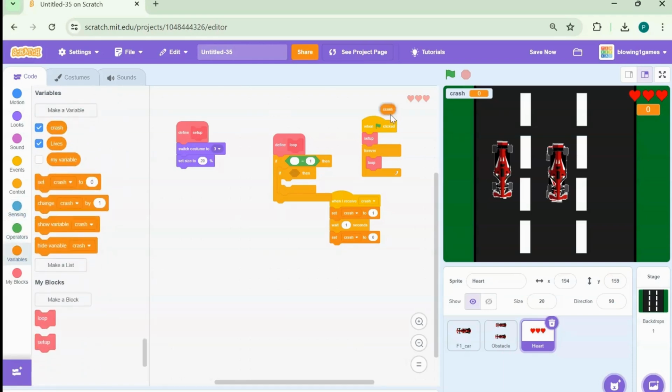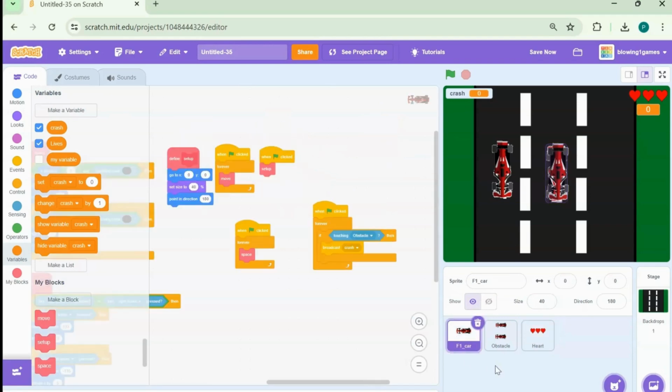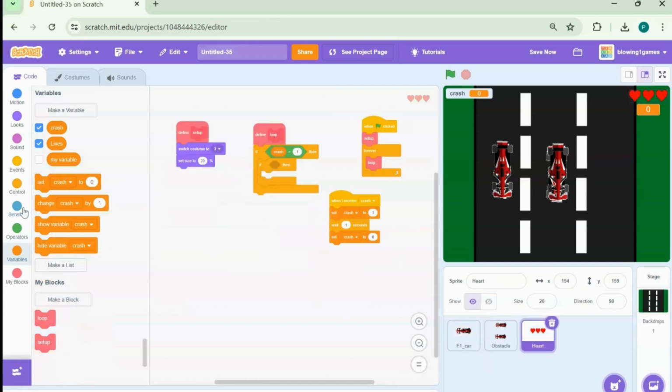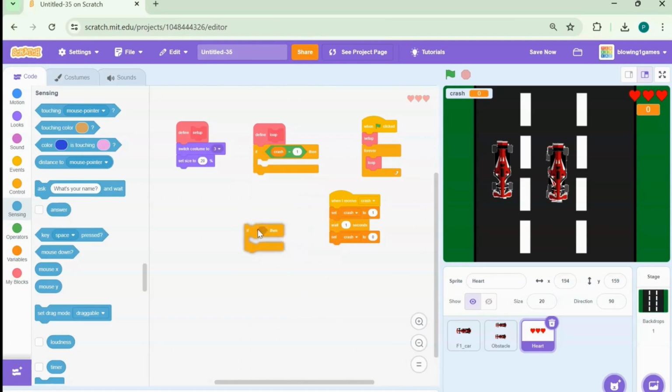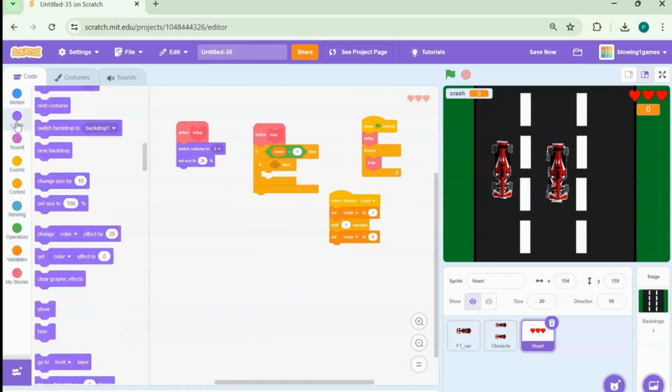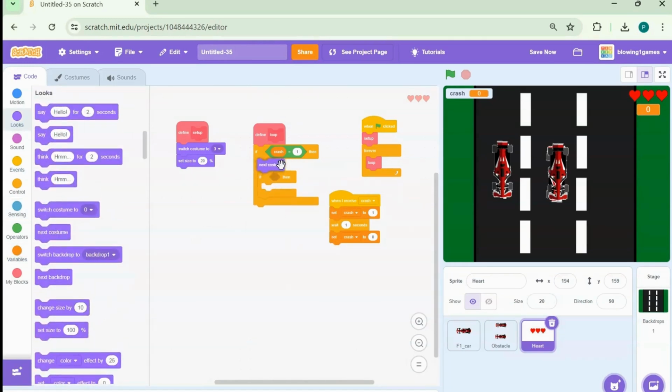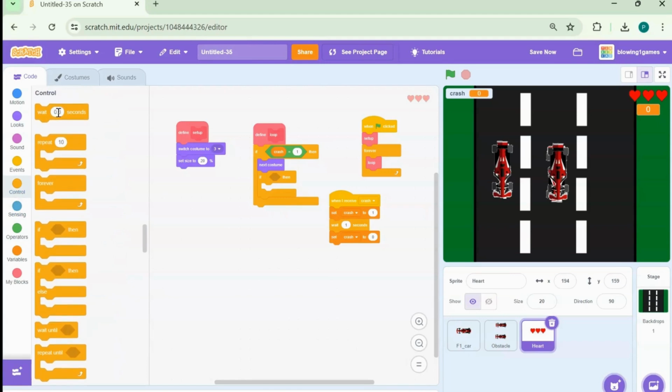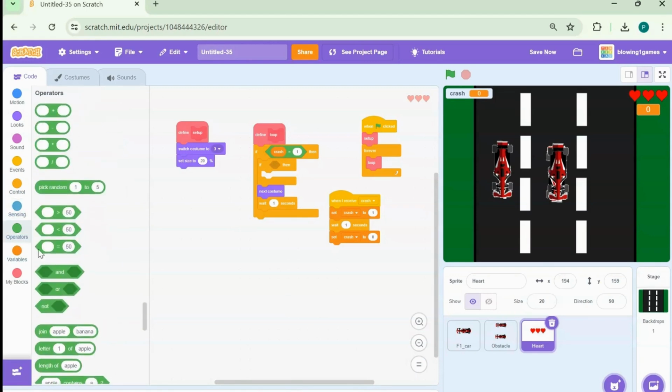We don't want it to do it immediately because it might do everything at once. And if so, the heart is going to check. So it's going to say it wants the life to go down by 1. It's going to do next costume since here and earlier let's register here. And wait a second. Let's put this in front first.